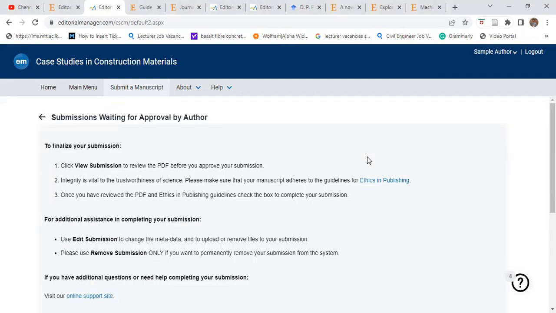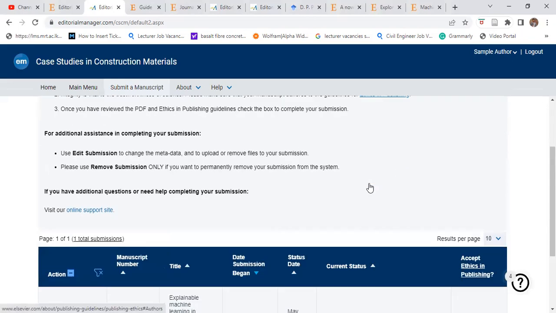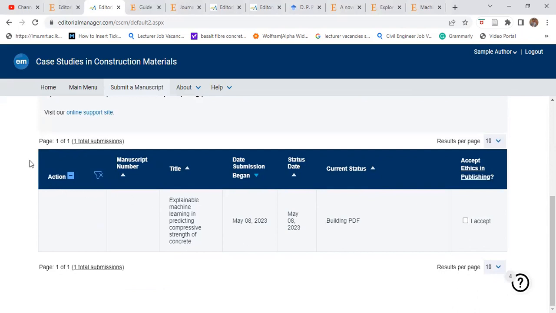So it takes a long time to build these PDFs than it used to, right? So in that case, you have to be patient, and it will build it eventually. So yeah, let's wait until it's done.